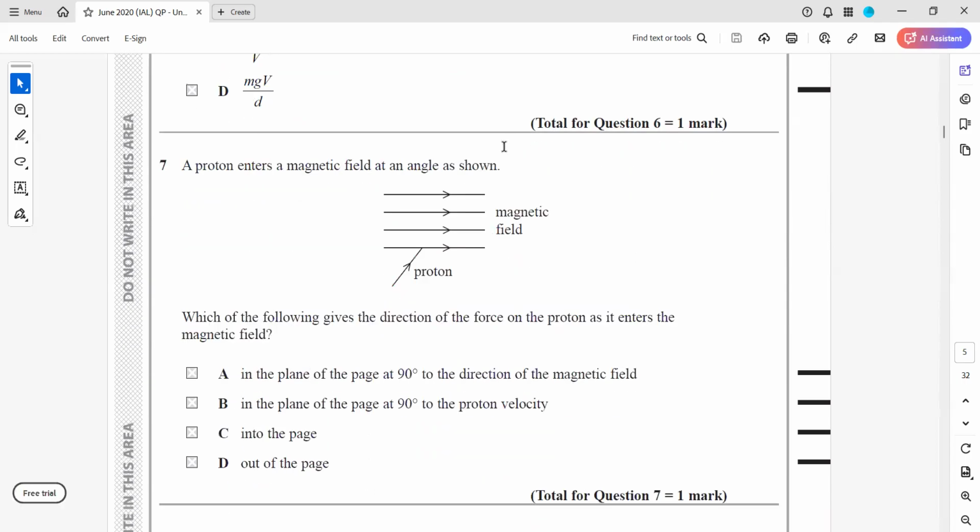Here, a proton enters a magnetic field. So whenever you need the force on a charge entering a magnetic field, you will use Fleming's left-hand rule, for a positive particle. But this proton will have two components. One of the components is perpendicular, another one is horizontal. The horizontal component will cause a deflection, like movement towards the right, and the vertical component causes a force. So the proton will move in a spiral like this.